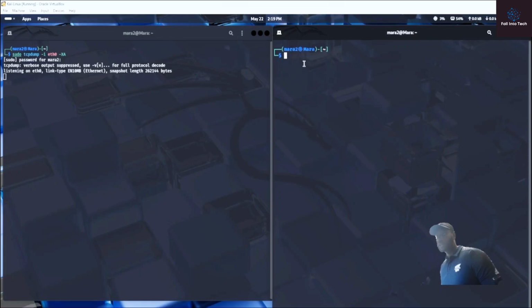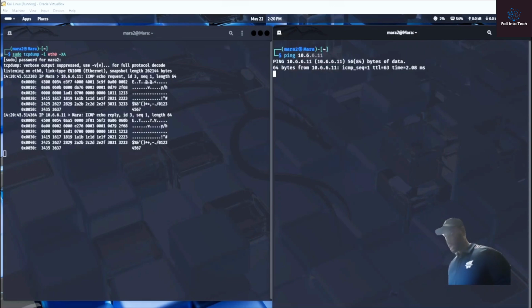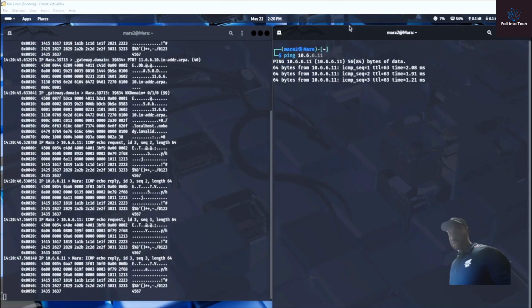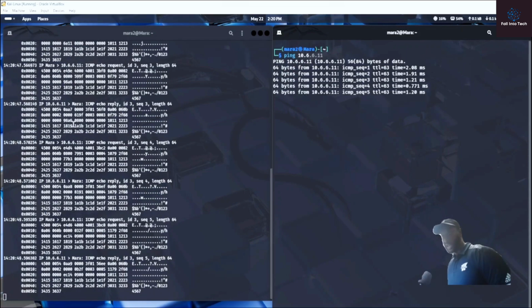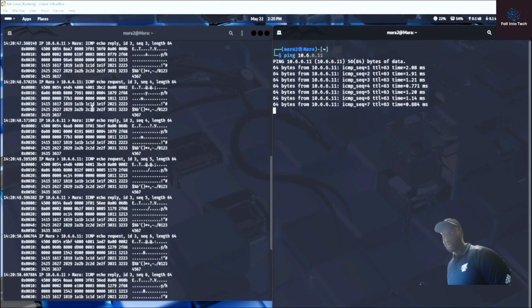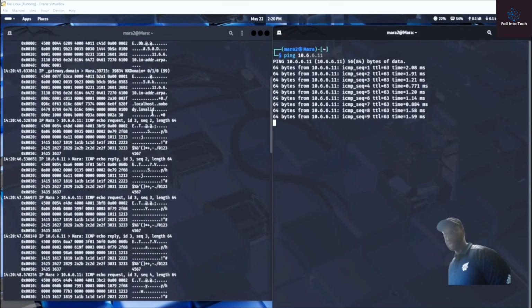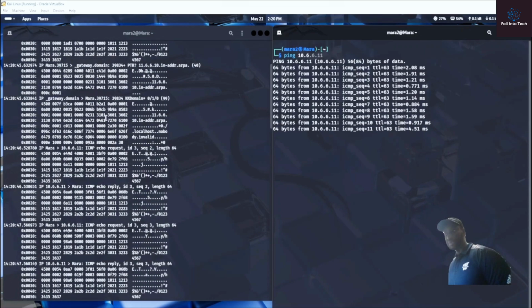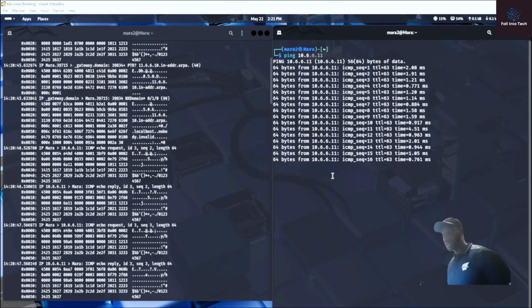Okay, so now let's ping our Meta here and see exactly what is going to be captured. It's going to be ping, and then our IP, which is going to be 10.6. There you go, it's this one right here. So now let's ping it. As it is pinging our Meta, as you can see, it is capturing all the information into our tcpdump, and the Kali is pinging the Meta.